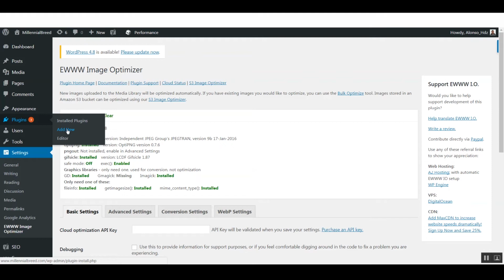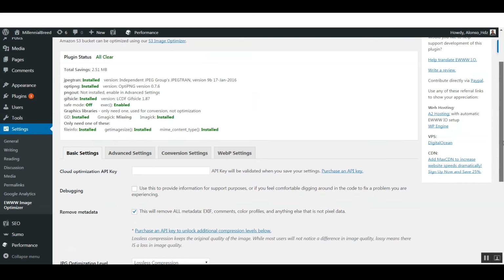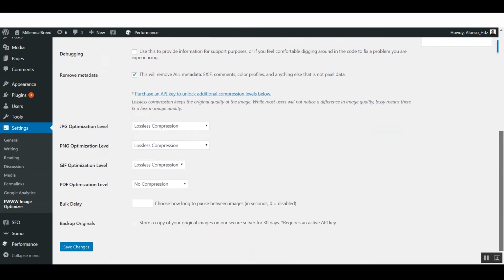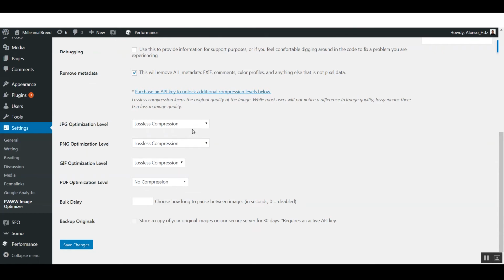Just look for that plugin with that name specifically, and install it. As soon as you install it, it will give you the option to run the compression process on all the images that are hosted in your site, and I recommend you do that. It won't take too much, maybe a few minutes to complete, and you can use the recommended settings.